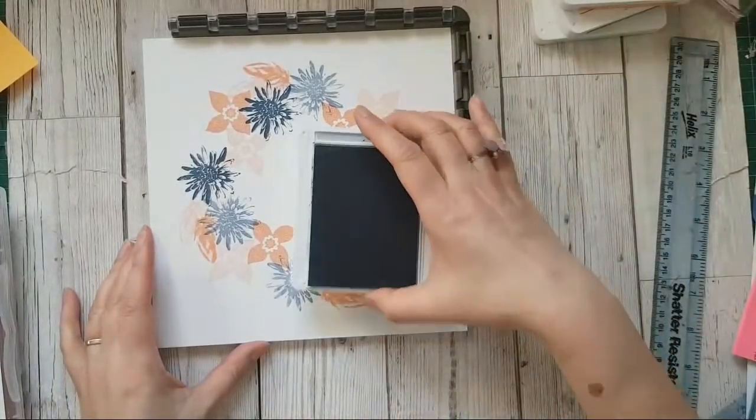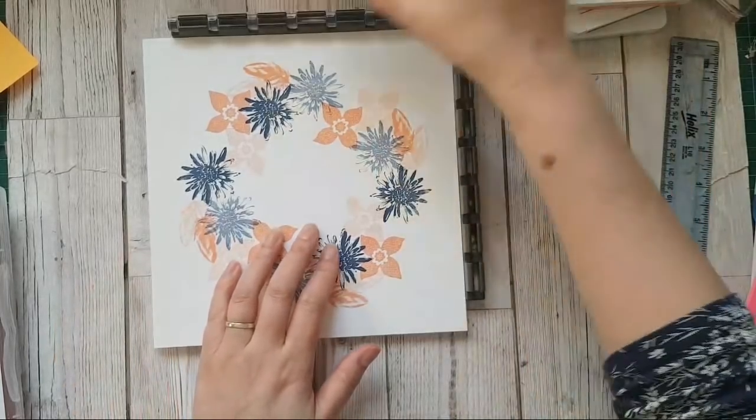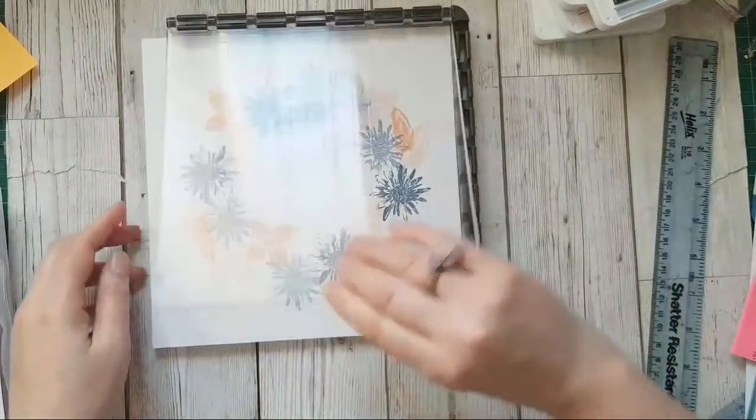You have, we are memory keepers. It does, doesn't it? Okay, yeah, it really does give it more depth. There we go.